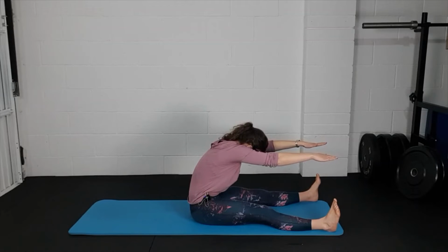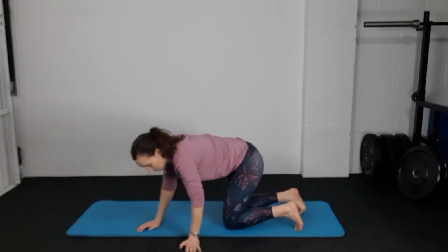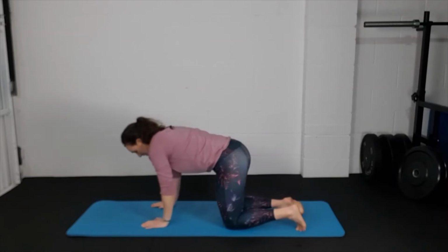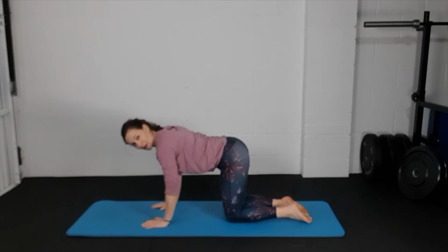Get that stretch down your back and then grow all the way back up to the top. Rest your arms down there. We're coming into a 4-point kneeling position now to work your bum and core again. So hands down underneath your shoulders, knees underneath your hips, and slide your shoulder blades down your back.